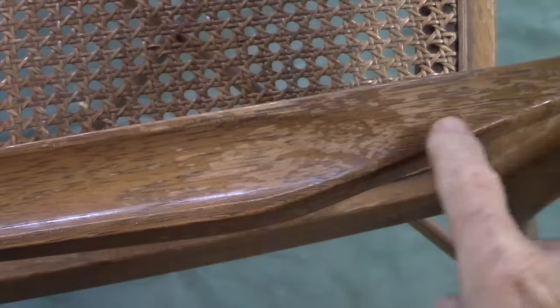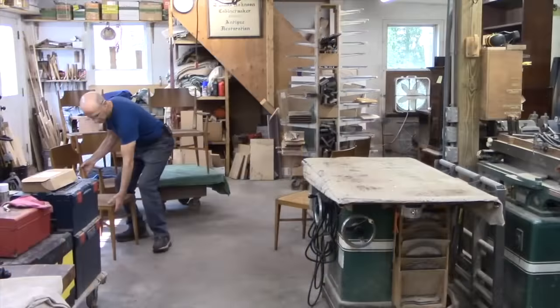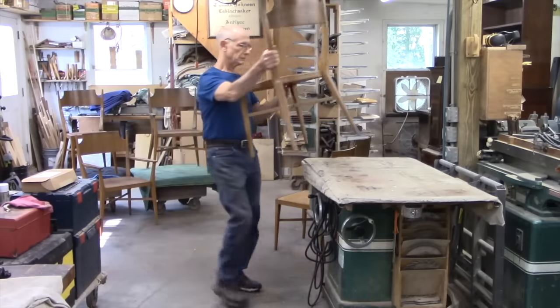There's some areas that are greatly deteriorated that are going to need some work. I'm not quite sure what I'm going to do to them yet. We'll figure that out as we go along.